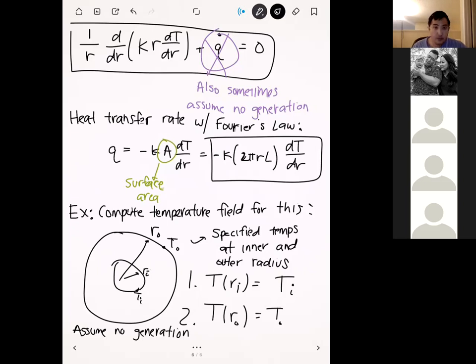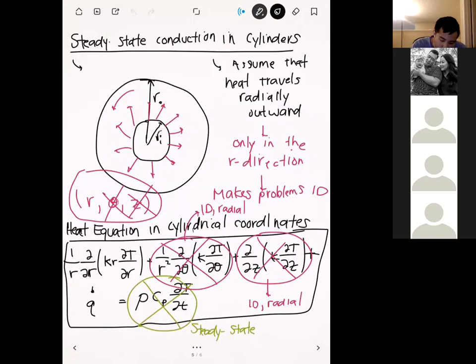I had a quick question on the heat transfer rate. L is in reference to length? Yes, that's the length of the cylinder. You can imagine this cylinder goes into the page, and this length is the length right here. So even when we're doing it in the r direction, we would consider the length? Yes, because to compute the area you need the length of the cylinder. The heat transfer is only in the radial direction, but your cylinder still has some depth, and you need that depth to compute the heat transfer rate. Okay, got it.